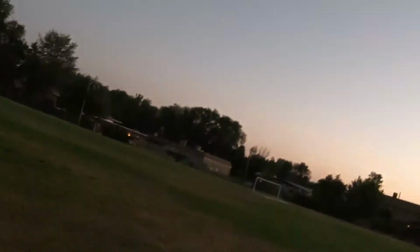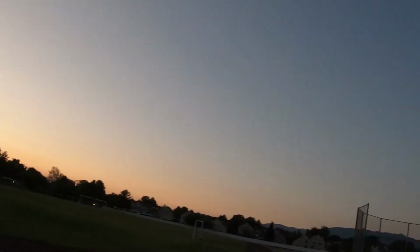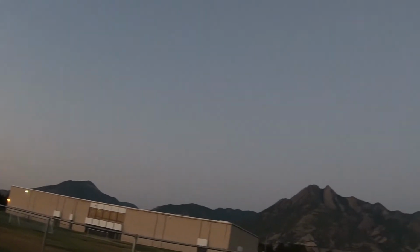Hopefully you can hear me, guys. This is the GoPro Hero 7, 4K 30 frames a second, super view mode. Check out this, it's beautiful. Absolutely gorgeous.